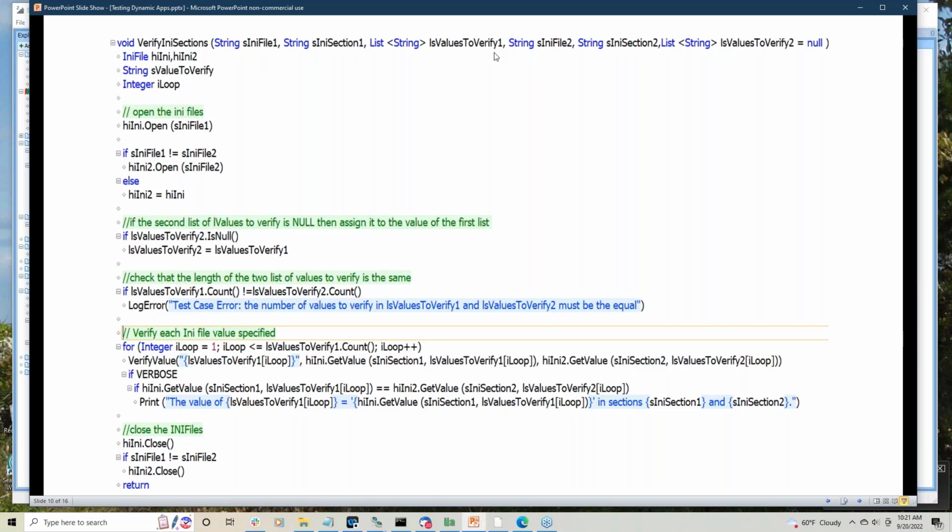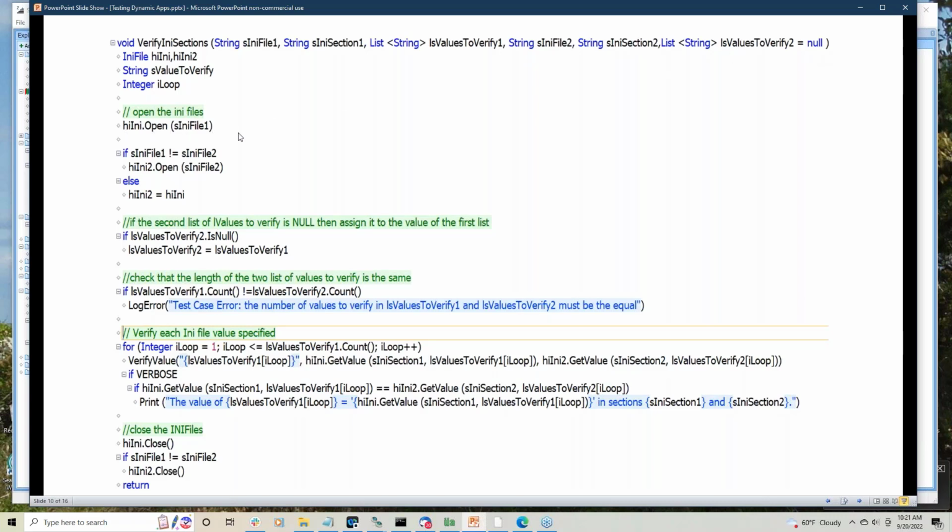So that would be the list of the L values. Remember, the L values are on the left, description and price in our case. Then it takes the second file and the section, right? They may be the same, they may not be the same. And then again, the list of the L values. Now, I'm saying this could be null because if they match, you don't have to give it to us again. Okay.